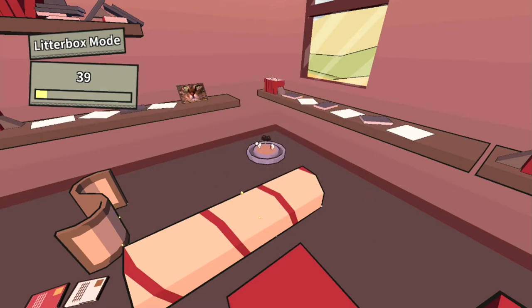I don't think its physics work quite right. I think it's getting caught on... it's all jaggedy. It needs lower weight or something. I don't know. I don't really work with physics stuff in games. I do other programming stuff.